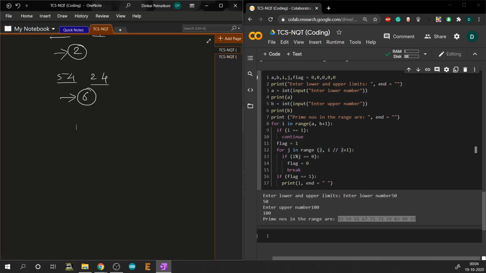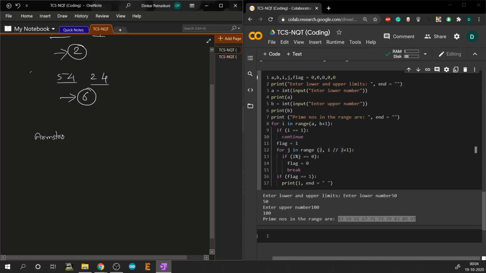There are a couple of other problems. Once you are aware of what a prime number is and the kind of problems you have seen here, you can even check whether a given year is a leap year or not, whether a given number is prime, whether a given string or number is a palindrome, an Armstrong number, a perfect number, a friendly pair, an automorphic number, a Harshad number, or an abundant number. There are a couple more possibilities that may come in your NQT exam.